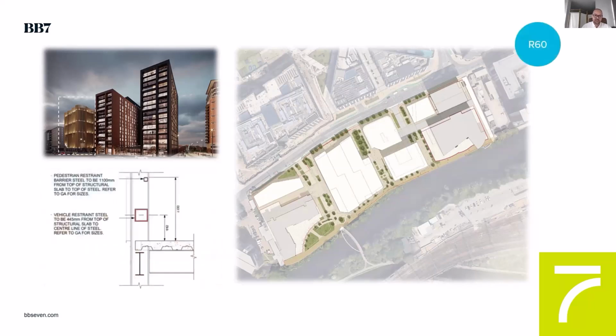Now, one of the buildings, the car park, which you can see highlighted here, needed R60 or 60-minute fire duration. But around the perimeter columns, there were fitting crash barriers. These crash barriers are not necessarily structural. If you took them out, the structure would remain standing. But as per the best practice recommendations, a copeback of 500 millimeters would be required to limit the heat transfer into those primary columns. So the question that we were asked is, can we look to actually omit those?